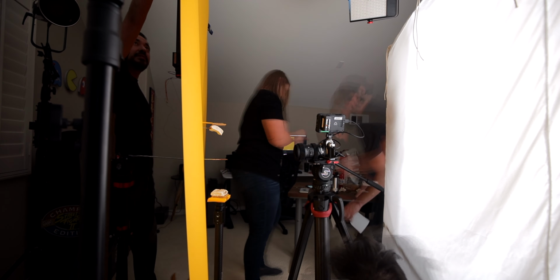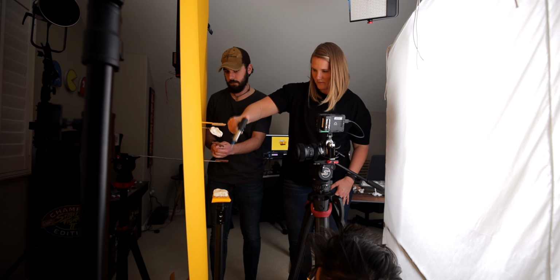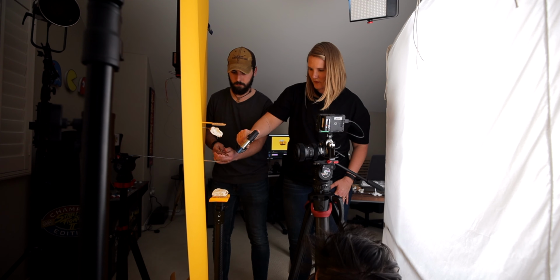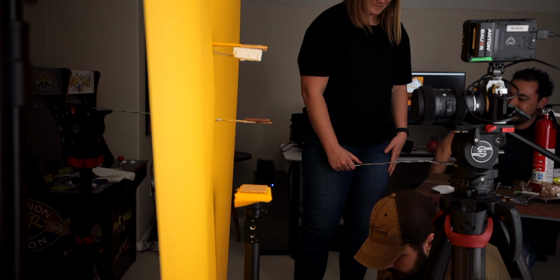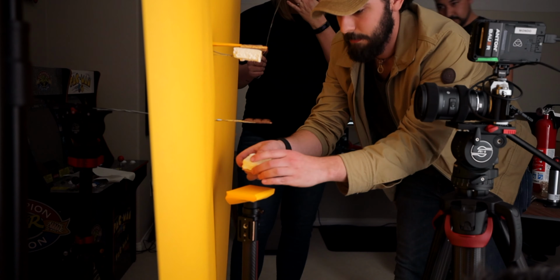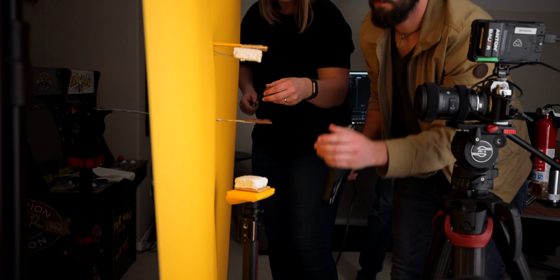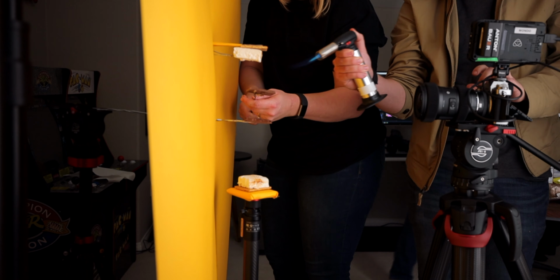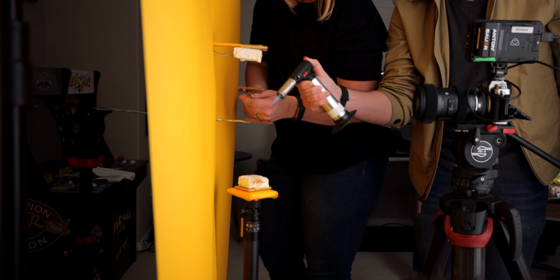Another fun challenge was that the slide pods would disconnect at the most inopportune times. We'd be perfectly set and ready to roll on the shot, and then they'd fail. It's almost like these tools weren't made to do the things that we're trying to do with them. So it added all this stress on top of the fact that we had to quickly and thoroughly heat all these food elements, but not too quickly, but not too slowly. It was basically super easy.